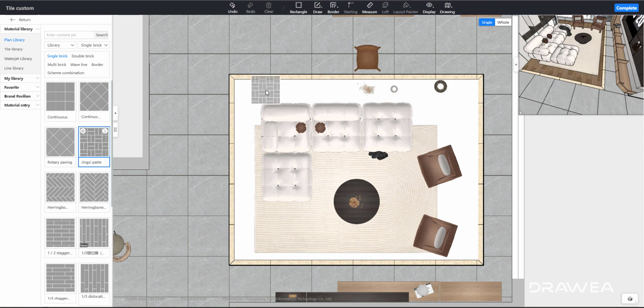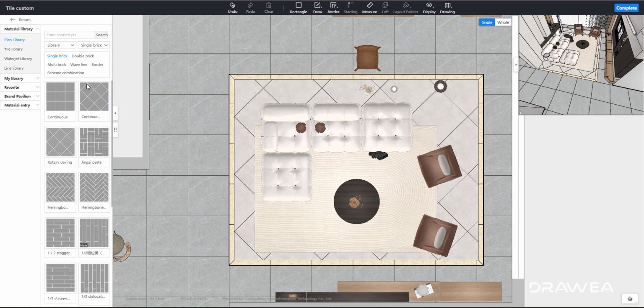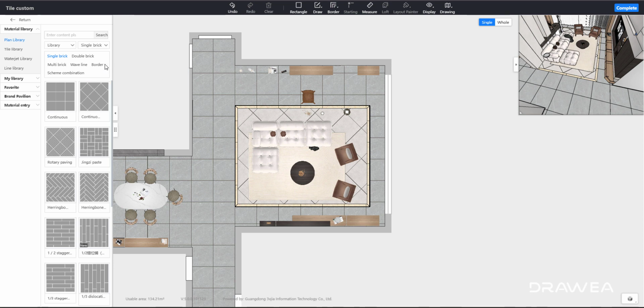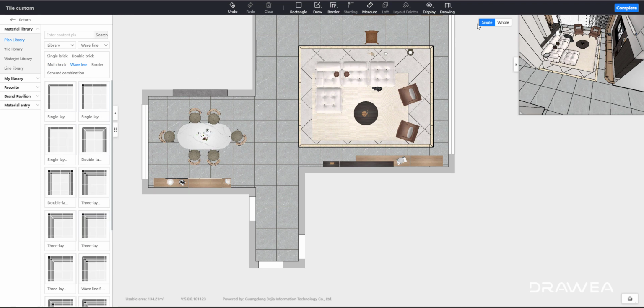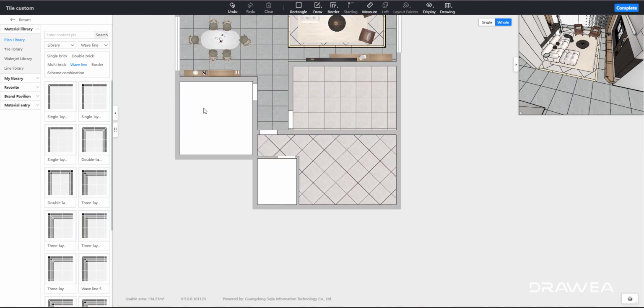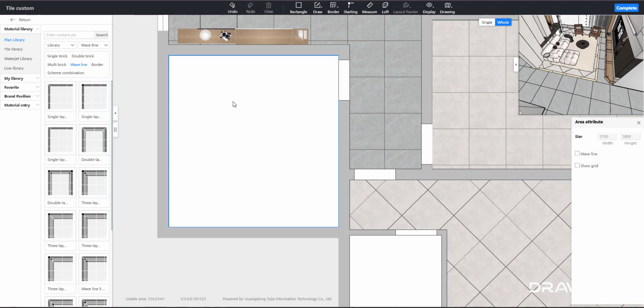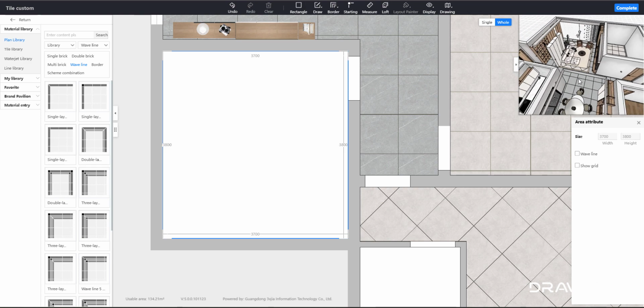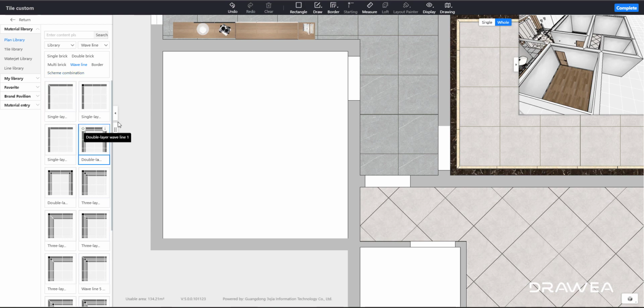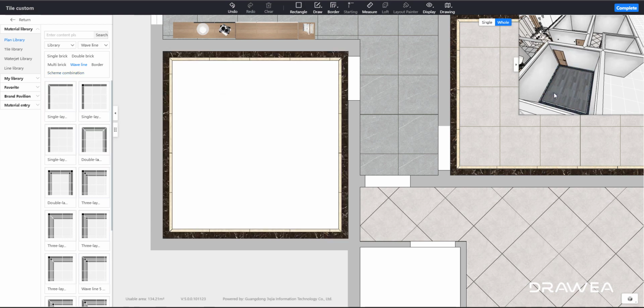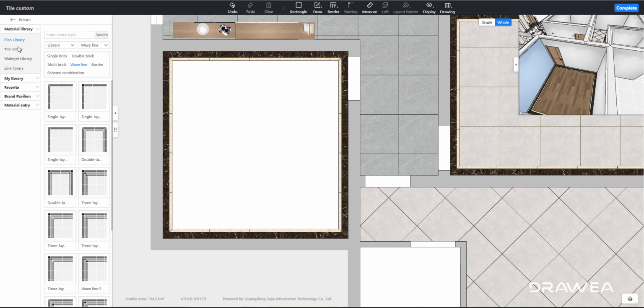I can think of a completely different design for the interior section. If I choose from the bordered areas here, I will come to Waveline. Let's go into a room we've never designed. Let's say for this section, we wanted to. As you can see, our curbs have been placed around it.